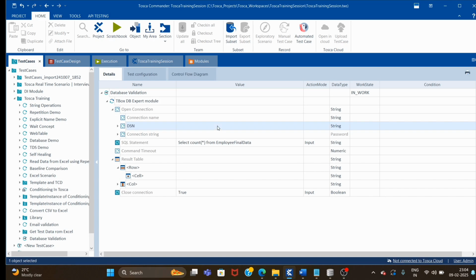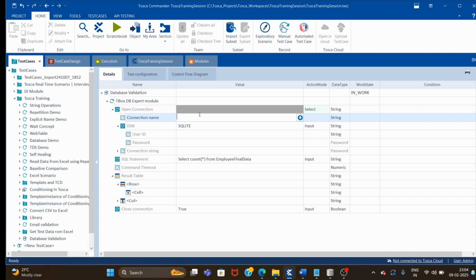We need to provide the DSN name, which is SqLite. For the connection name I will give connect1. After running the query through this, we will be able to connect to SQLite DB.